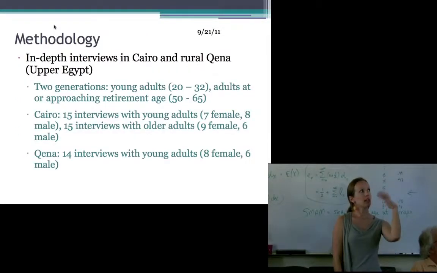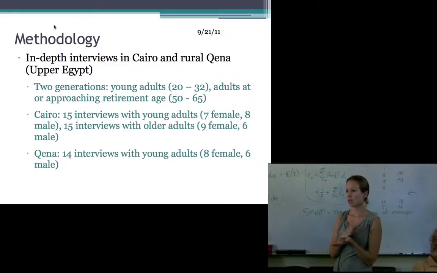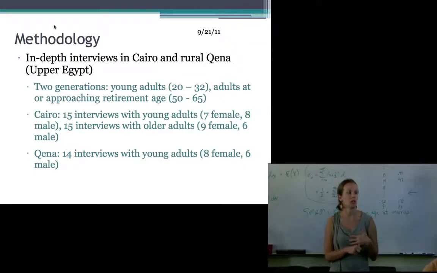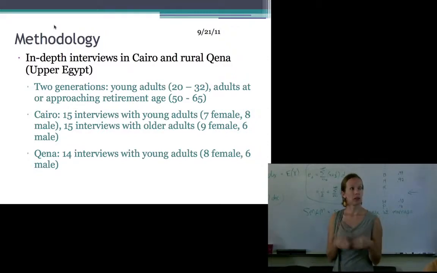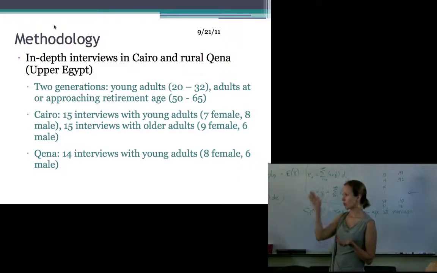So particularly the last question, the methodology was structured to do a generational comparison between those groups that I just showed you statistics for. Young adults who are 20 to 30, so in the age of finishing their education and entering the labor market. This population has been of particular interest in the literature on informality in Egypt because of the very high unemployment rate among youth. The overall unemployment rate in Egypt is about 8%. It's 4% among men and about 20% among women. Among young people, it's well over 20% for both males and females. And there's a lot of evidence that the way young people get into the labor market these days is by taking an informal job and then moving from informal job to informal job in an attempt to eventually get some kind of secure status.